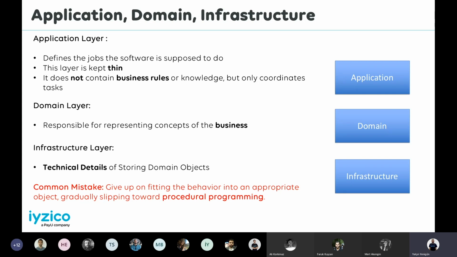The domain layer is the heart of business software, and you should delegate all the infrastructure complexity to the infrastructure layer. A common mistake is not fitting the behavior into an appropriate object and putting the behavior in the application layer.